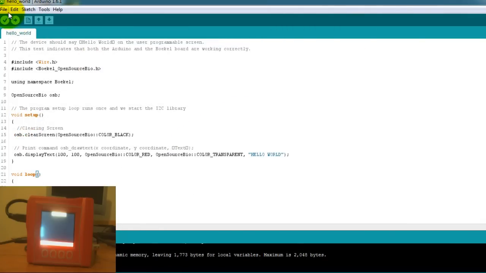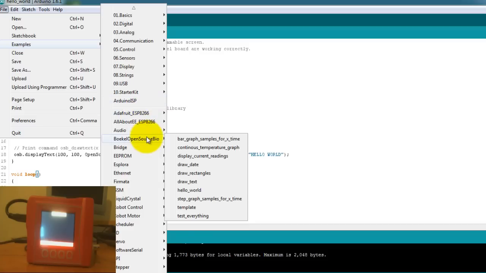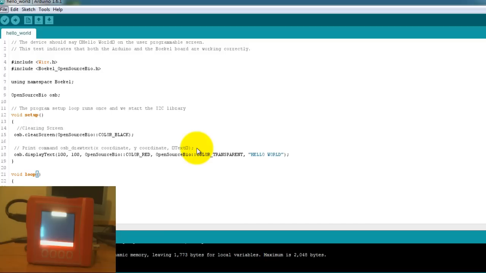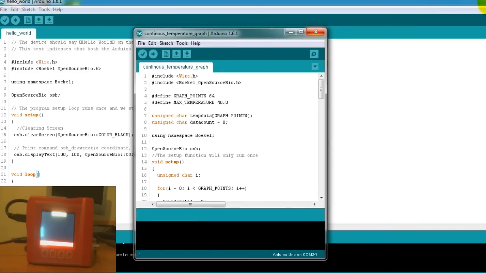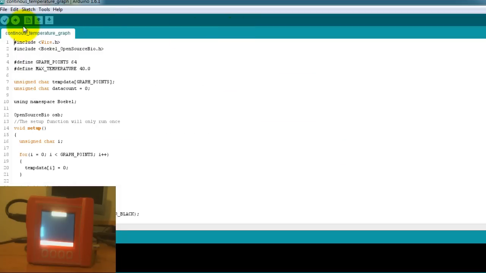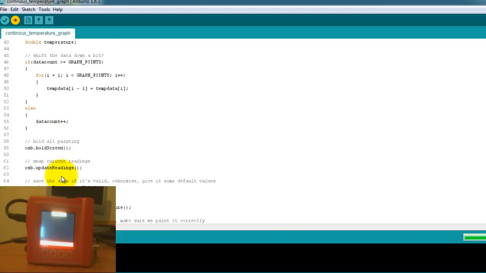Of course, you can do more than simply obtaining the date and displaying text. We have a continuous temperature graph example. The OpenSourceBio has a temperature probe connected to it at all times, and this example simply plots the temperature in a graph.